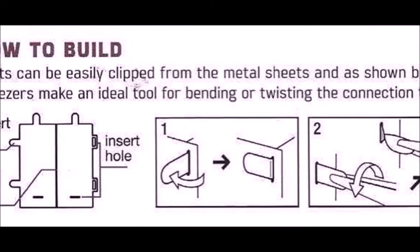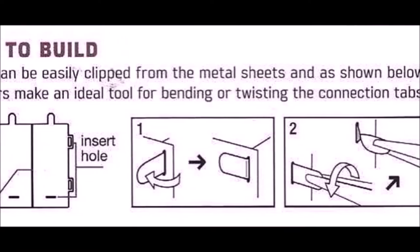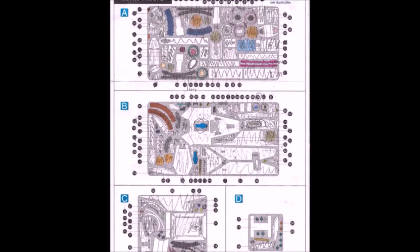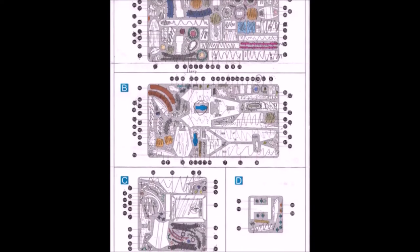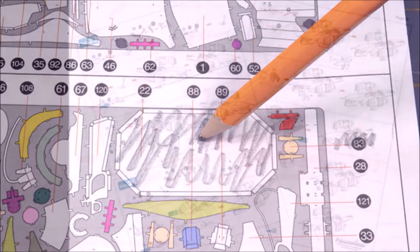Here's how you put these kits together: no glue, no solder. You have these tabs and holes — you put the tab in and either push it over or give it a twist. There are lots and lots of parts that come with this kit. Some kits are much more simple; this is one of the more difficult ones. Of course, you've got to keep track of which parts you use and where they came from.